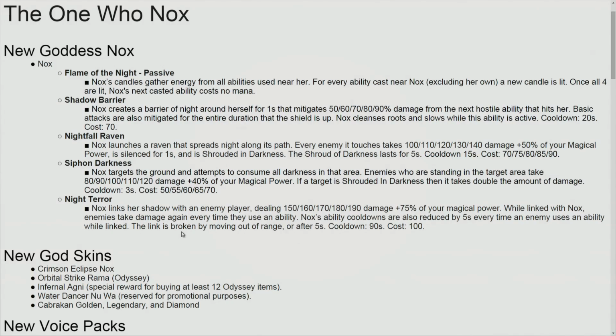The mana cost is low enough that you can do that. In the middle of a fight, your Flame and Night passive is going to make sure that you can keep that going. But it's a very straightforward combo with the Nightfall Raven. You silence them, and they can't move or use any movement dash skills. Really easy to land. It's not that strong of a skill in terms of burst damage potential, but it can stack up very fast, especially because it's such a big area of effect.